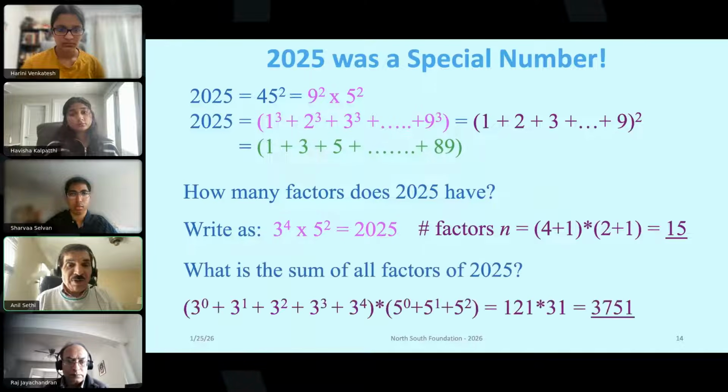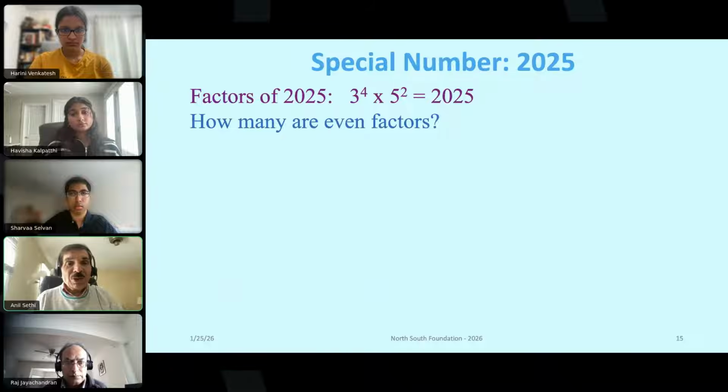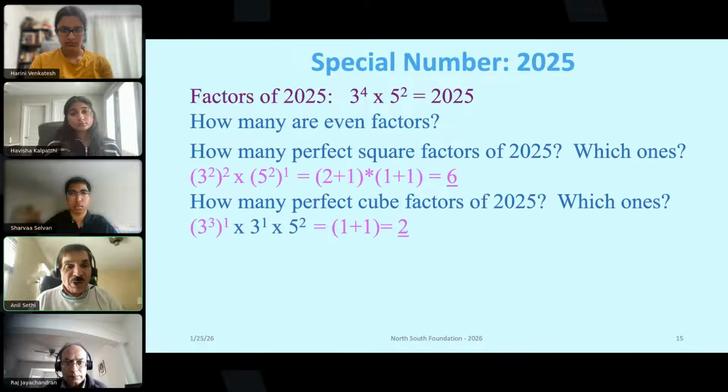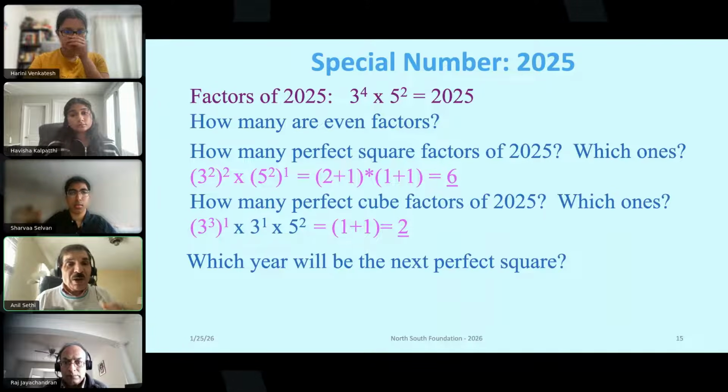And once you know the factors of a number, you should also be able to get the sums of all those factors. We'll skip over that in the interest of time, but just to give you a flavor and the excitement of the possibilities that math problem solving and some of the tools you're going to learn present to you. So I just want to go to the last thing here.